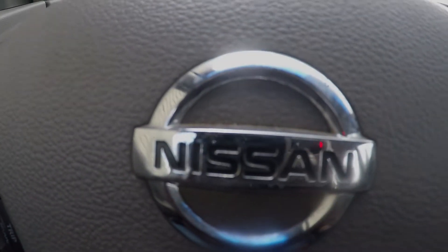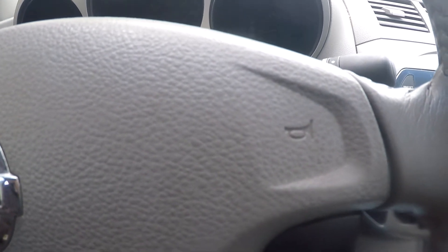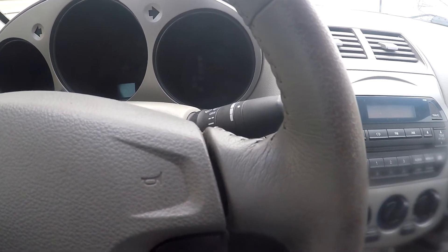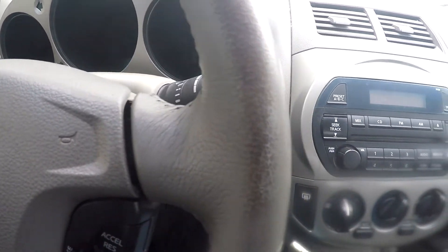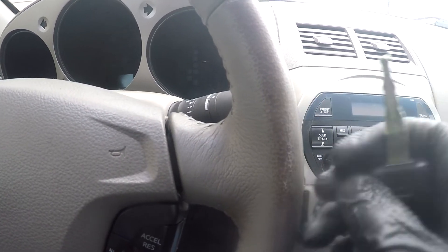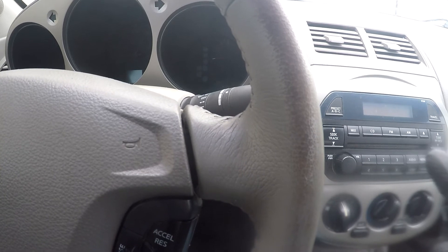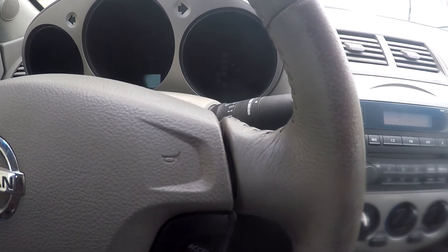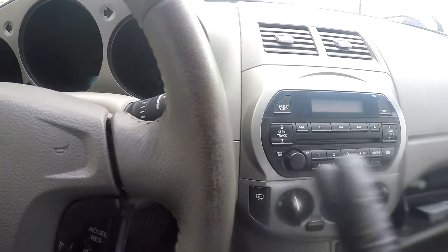As you saw in the video, once you put your oil into the car, all you're going to want to do is first check your oil. I'm saying it now because it's very windy today and it's not windy inside the car. Once the oil level looks good, you want to make sure it is right at the top — the high mark there. You don't want it any higher. You don't want to go like seven quarts into this car — too much oil can do just as much damage as too little oil.